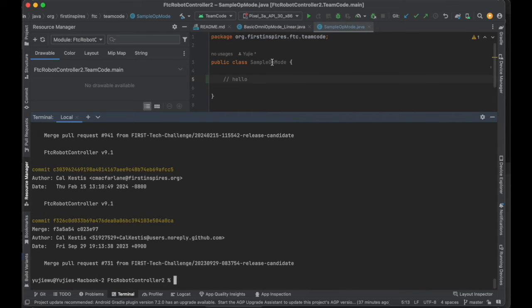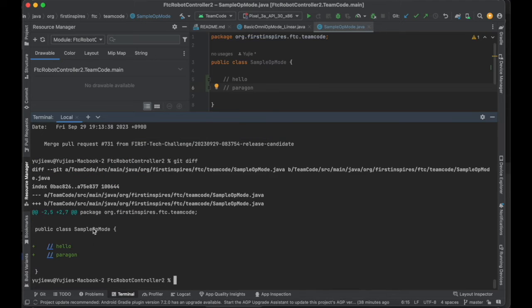Then I'll show you what git diff does. So if I add a comment, this will show in green that I've added a comment here. Then you do Q to exit again.